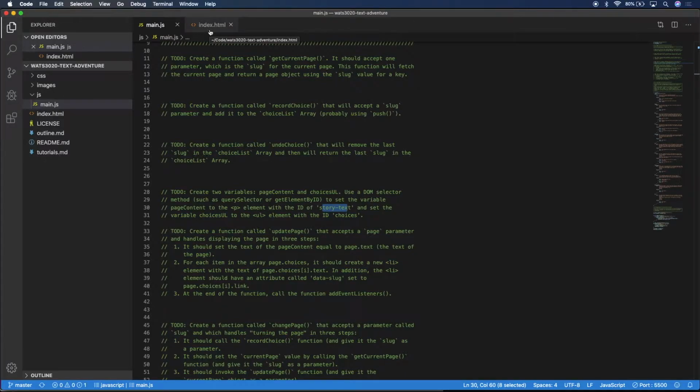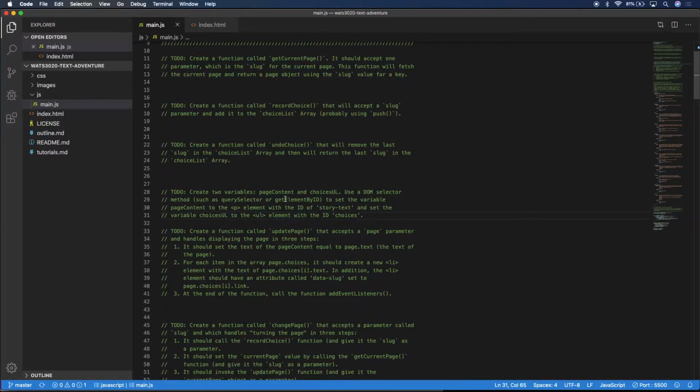What is that saying? One thing you'll see a lot in this kind of environment, in JavaScript development, is this idea that if you're going to be referencing a certain element in the DOM with some regularity, you just create a variable and store a reference to it, rather than constantly calling something to grab it. That comes out of the idea that those functions and methods that let you select it can be resource intensive, especially if you're running them a lot. So if we know we're going to keep changing this P element, which is the story text, and also the UL element, which is where we put the choices, why not just grab it all at once?